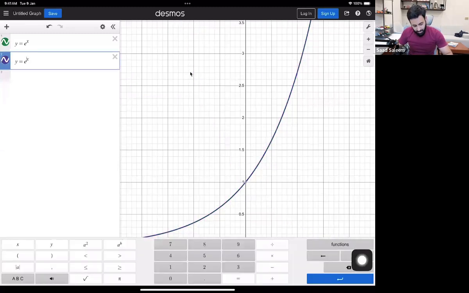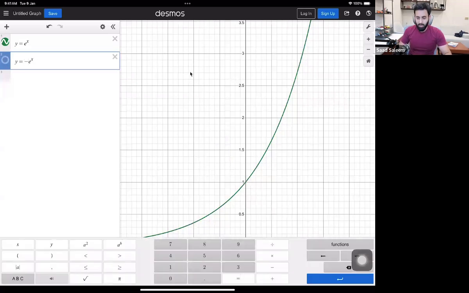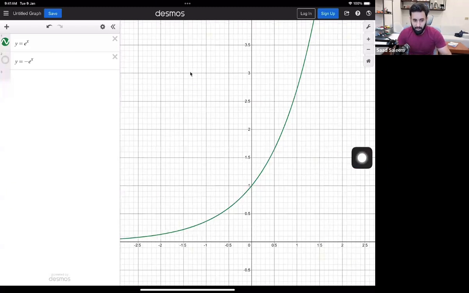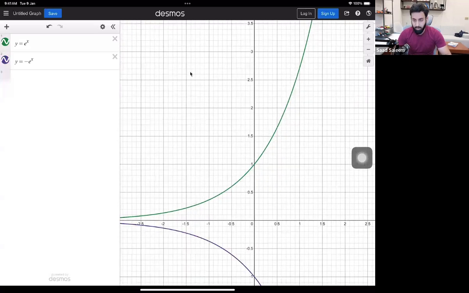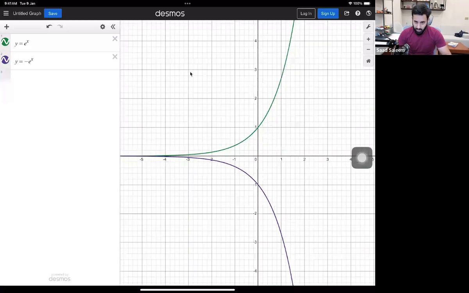What if I multiply the entire equation by minus? Then what will happen? What if I multiply the entire equation by minus? Meaning, if I multiply all the y coordinates by minus, then what happens? Question for you guys. It's a reflection along the x-axis. Let's have a look here. Yep, that's correct. It is a reflection along the x-axis.